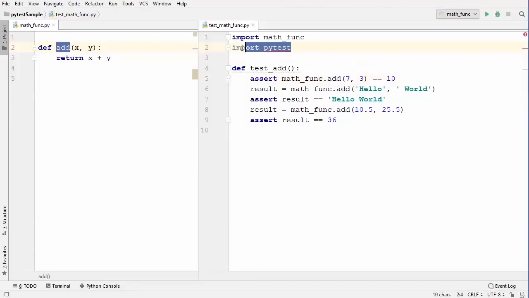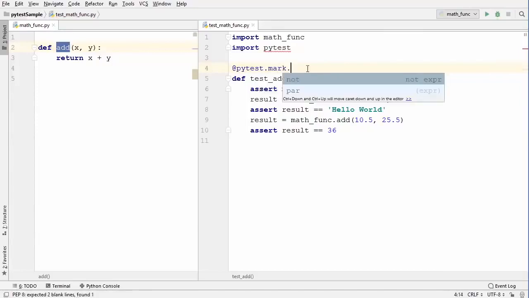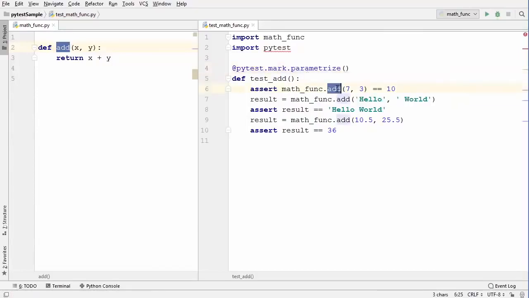So here I have imported this Pytest module, and then above my test function I will first of all call pytest.mark.parameterize. So we are testing this add function which takes 2 arguments. Here in the parameterize we just need to give the names of these 2 arguments. You can say that these 2 arguments will be x comma y, because I have given x comma y here, so I can just write in single quotes x and then single quotes y, which will be the names of these 2 arguments.